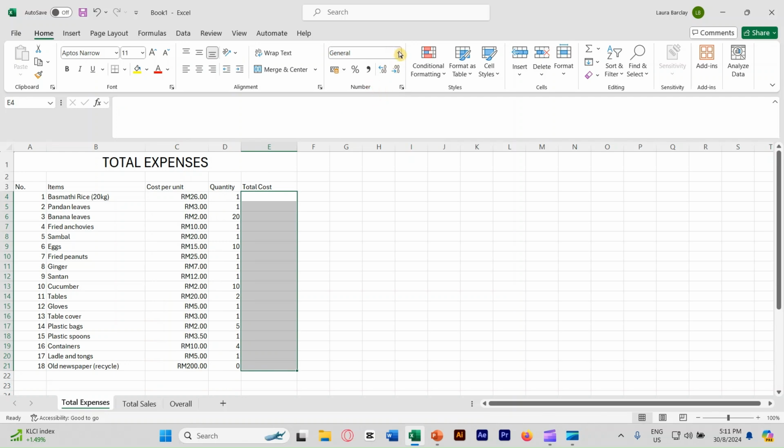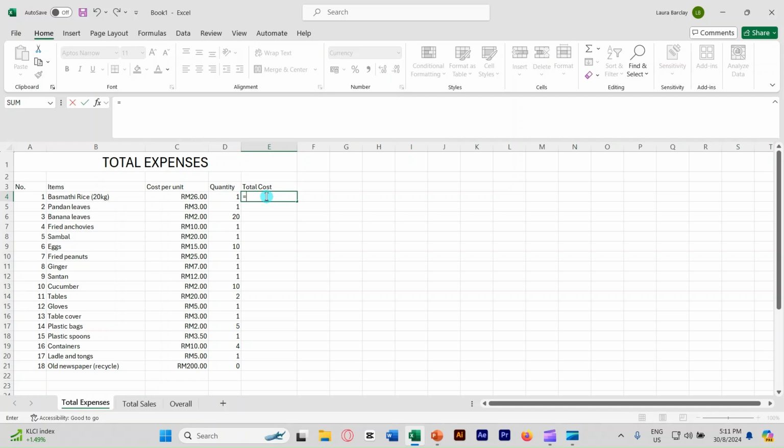It's going to be currency as well. So now we're going to calculate the total cost. So we're going to click on E4, type equal, then choose the cell C4 multiply D4. And when you press enter, the price will come out.